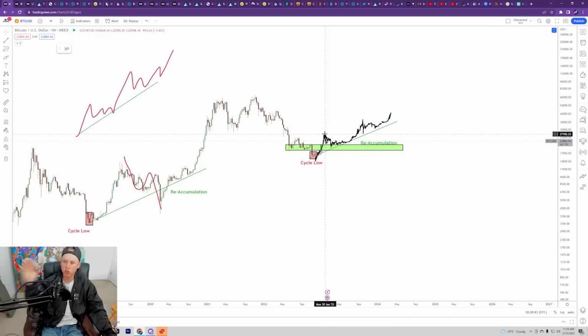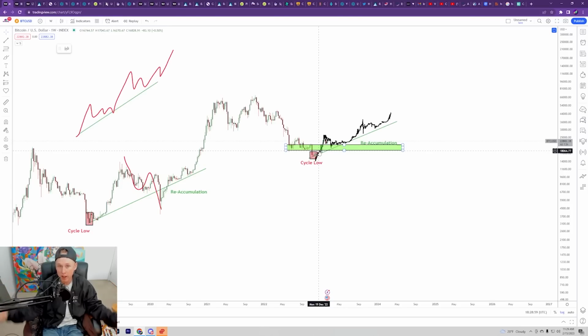If you're somebody that's strictly focused on the long term, you're not trying to trade at all, do your part by holding, because we know that we're at the very low point in the very beginning of a new cycle. So I don't think that it's bad on your part to just simply look to hold, because many people are going to be trying to predict the market. Many people are going to fail in doing so.